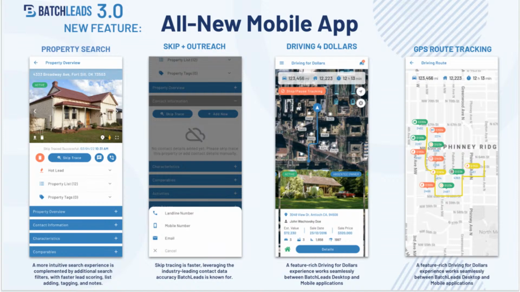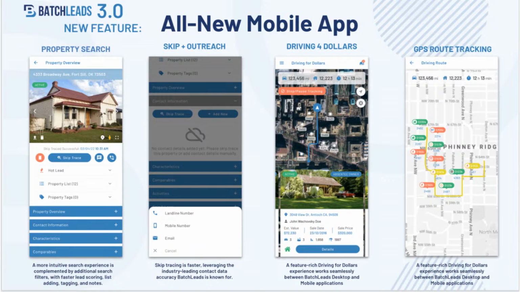You do property searches from there. You can skip trace and do some outreach on there. I'm telling you, the best skip tracing possible is on there. They have some other cool stuff, but driving for dollars is really cool. One thing I can announce too is they have a lead scoring system, which I'll show you a little more about. We can score leads and add tags to it, kind of like the list stacking feature. I'll talk a little more about that in the future, but the driving for dollars experience is really cool.